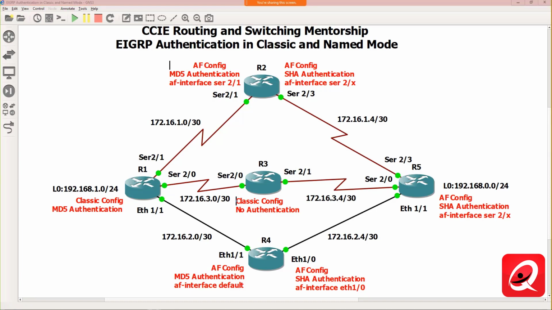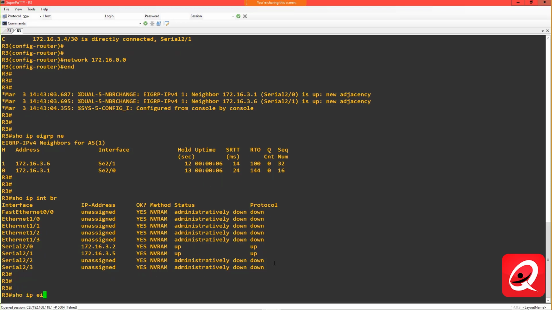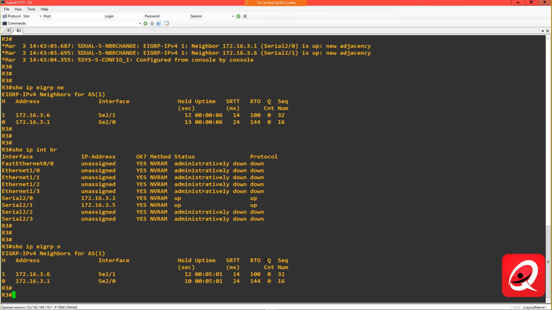We've got our neighbors. We've got them without authentication. And by the way, that's what I would definitely recommend: before you apply your authentication, make sure you have your peering relationships, and also make sure that your Q count is 0. Q count of 0 would indicate that your peering relationship is complete and you're fully converged, and you're no longer in the process of sending and receiving different datagrams to be able to converge different EIGRP information.